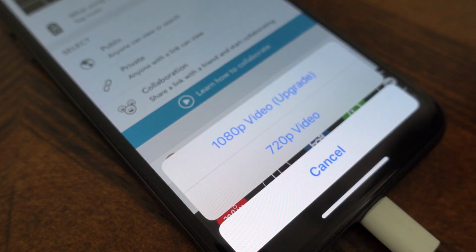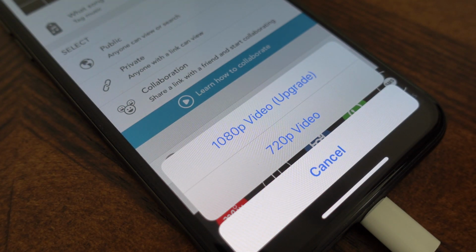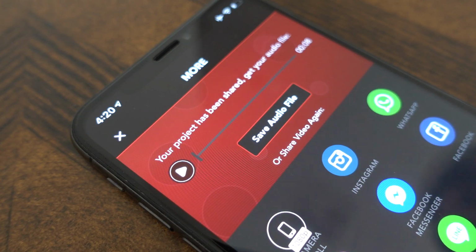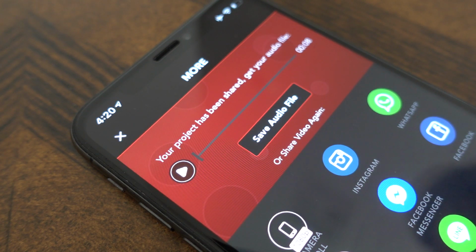With the premium version, it does allow you to export it in 1080p. With the basic version, which is this version, obviously, it's 720p. And if you upgrade to a premium account, you can actually save your audio file separate from your video. I think that the Acapella app is a really great way to get started making these kinds of videos. It allows you to make them without having a good camera or microphone or having any software, and you can do everything just in your phone.